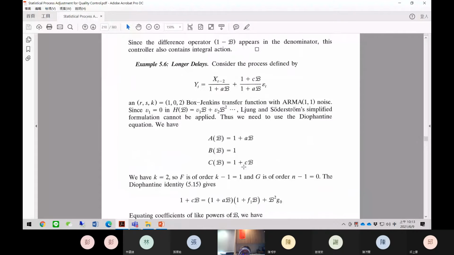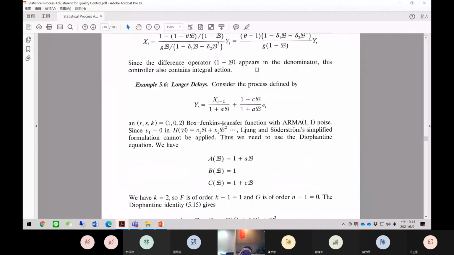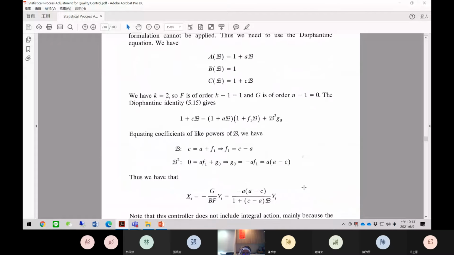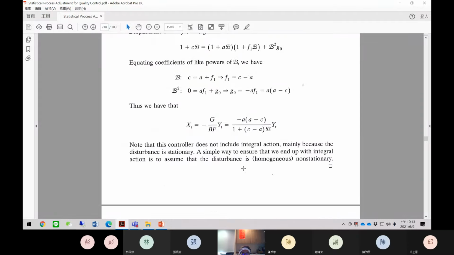Not this one. Okay, let's look at this. This is the previous example.